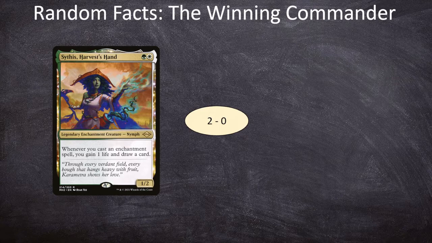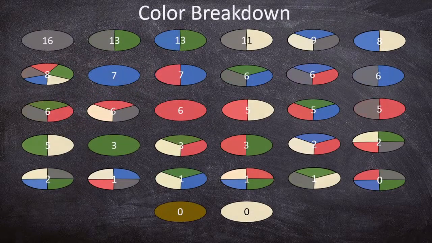But I believe that leads us to almost the end, where we break down the colors of all the commanders and all the decks that have shown up. So you guys mentioned earlier your favorite color being black. Yeah. Number 1 deck, mono black. 16 mono black decks.